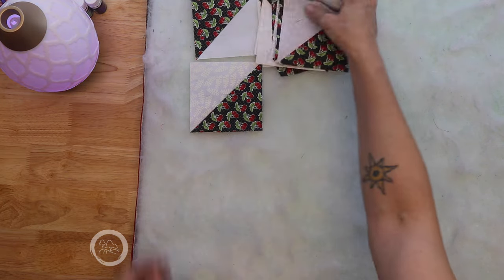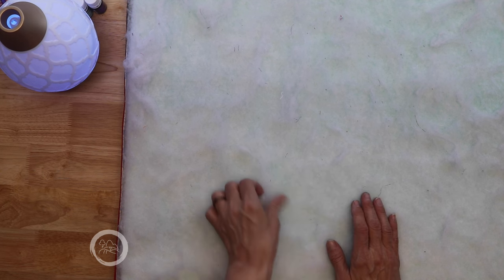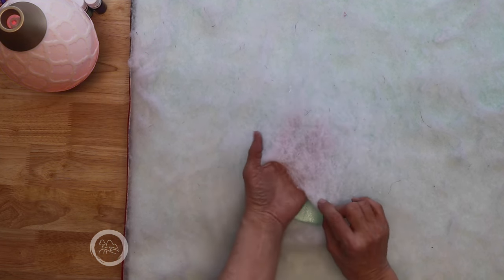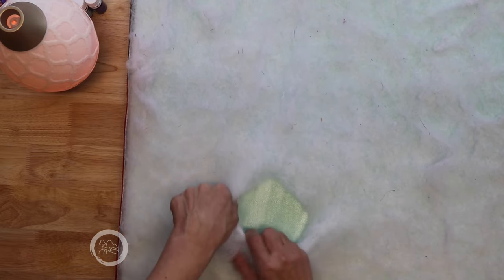I'm recovering this design board because it's gotten really rough and shabby from daily use. When I made this one, I just used the inexpensive polyester batting you can get at Walmart, and because the glue I used didn't stick very well around the edges, I went back and hot glued that red ribbon to the edge, and then I never really liked it. So today I'm going to recover this one using an 80-20 cotton batting and a really sticky glue.